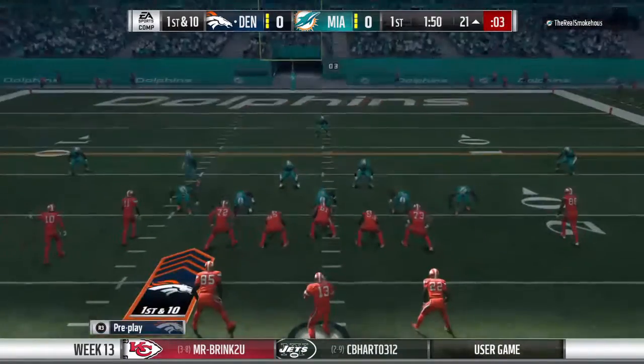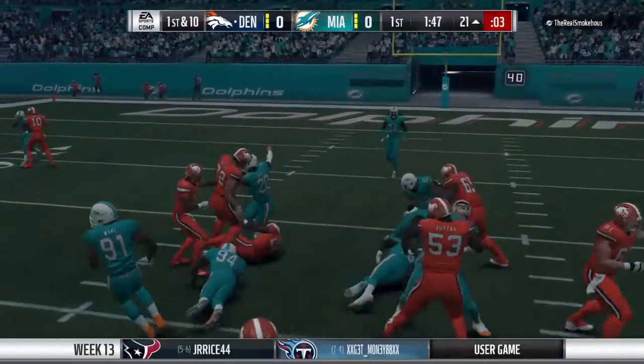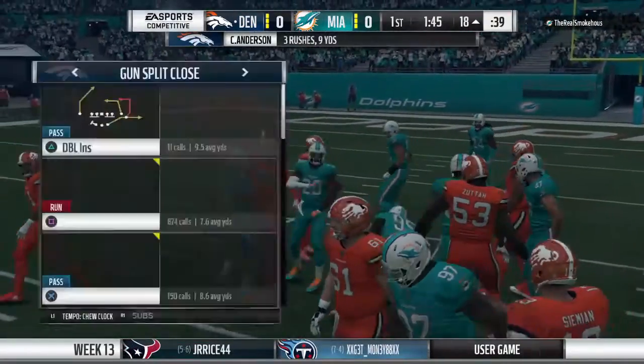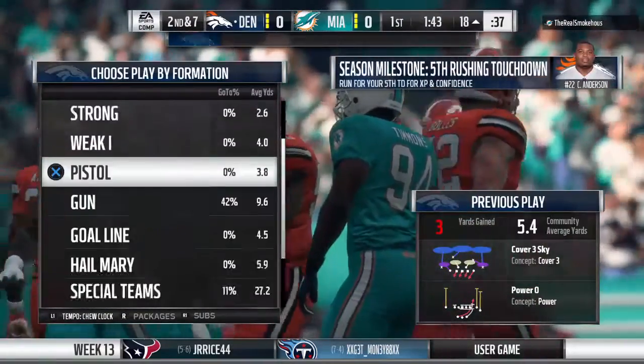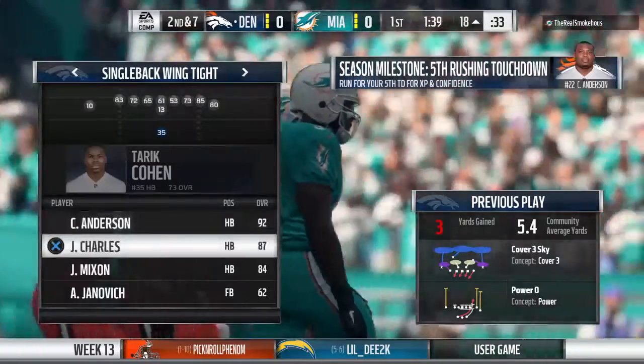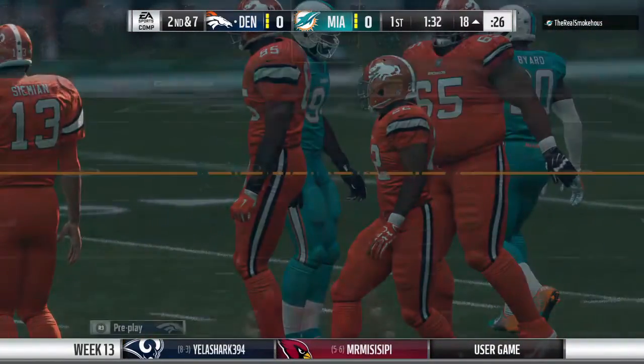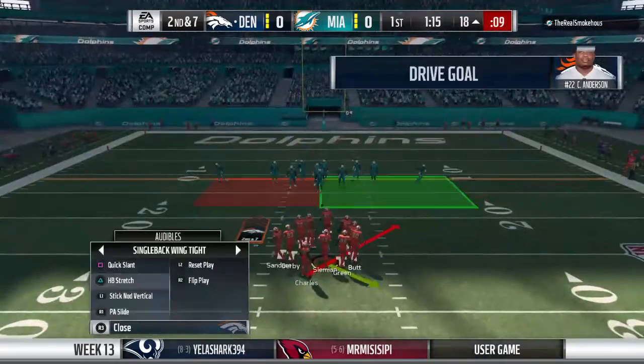Time running out here on the play clock. First down. Here's the run with Anderson. And he'll take this inside the 20 and down to the 18. Give him 3 on first down. It'll set up a 2nd and 7. And now the offense operates in the red zone.